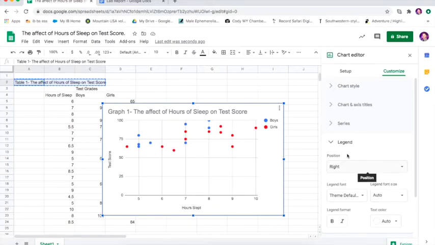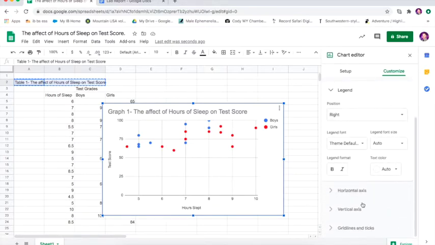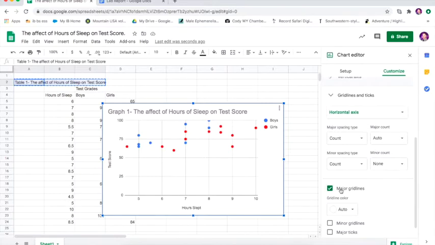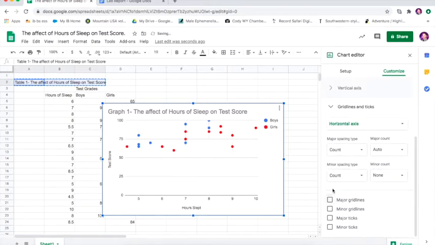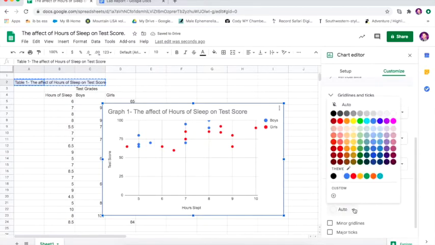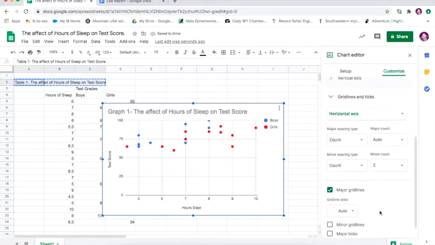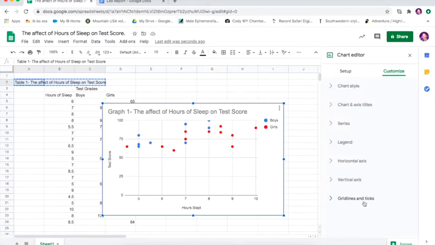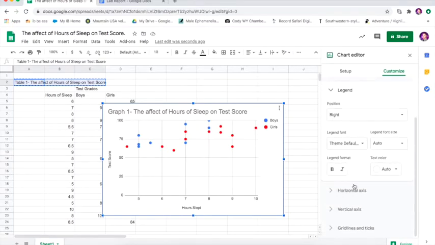Now, I can make it a little nicer if I want. You know, I can go down here and work with my grid lines. You know, grid lines, I could take them out if you think that looks cleaner, or you could add some more if you prefer that. I can change my grid line color, all kinds of stuff here. Okay, so horizontal axis, vertical axis, all kinds of ways to customize my chart here.